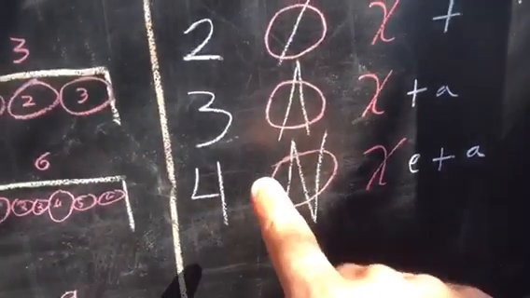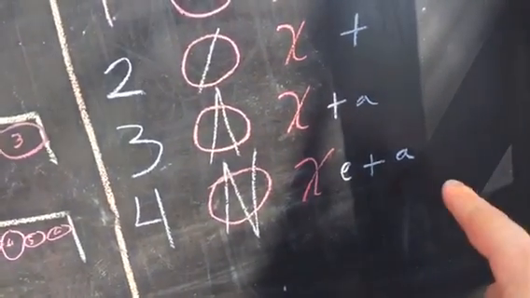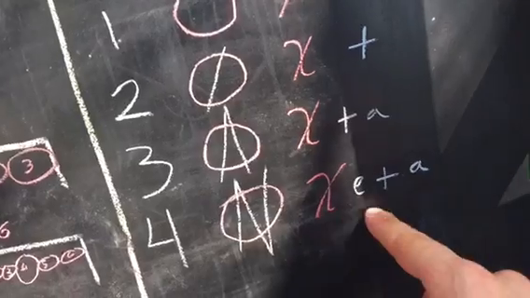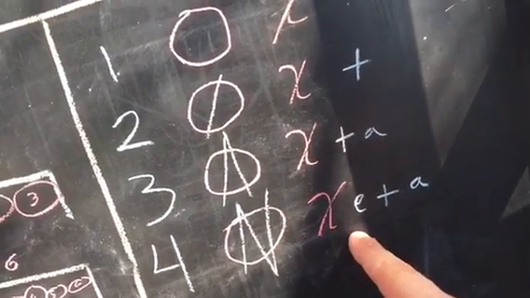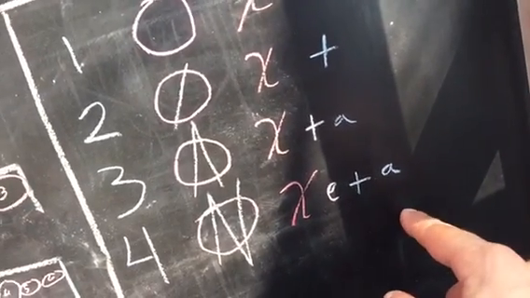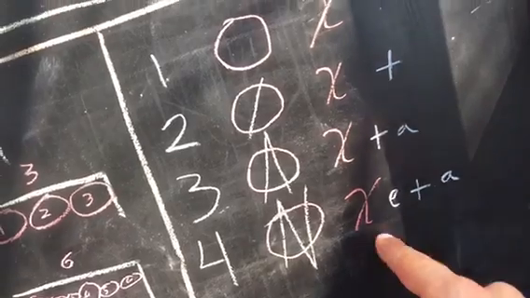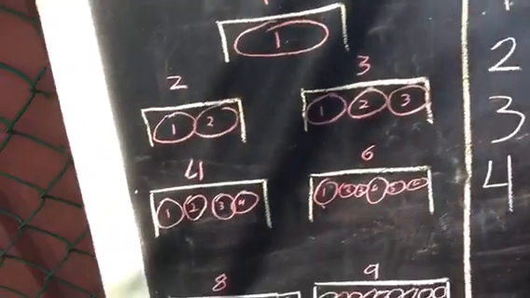Or we could break it down to four. One, two, three, four. Same idea, but now we toss a little E before it to break it up into pulse, sub pulse, and super sub pulse. One E and a, one E and a, two E and a, three E and a, four E and a, one E and a, two E and a.